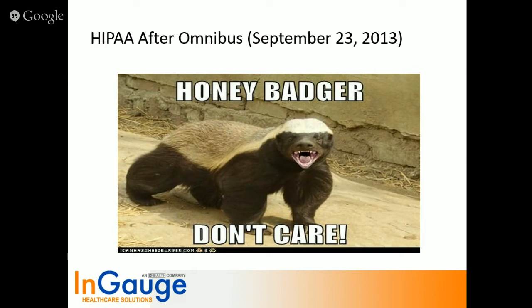So there needed to be more in place with healthcare. The problem is the way the government enforces this is just kind of wonky. It's not clear. They tell you what to do, but not how to do it. Hence why it's very important to get that risk analysis done prior to them getting there.